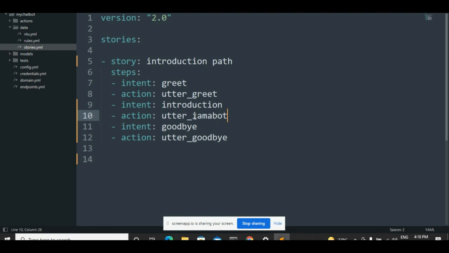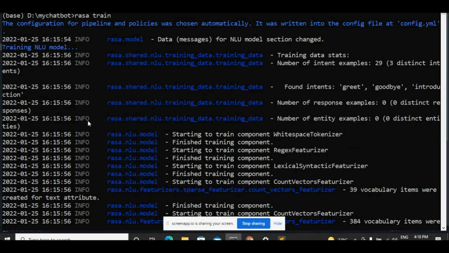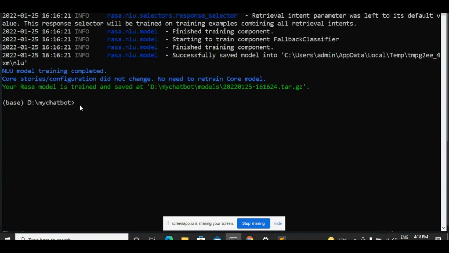So you just have to change the spelling here, make sure the spelling is correct. And I have retrained the model, so everything is working fine. In case you are also getting a similar error, kindly fix it. Now, if you see the training process, it's a very lengthy process. Okay. And now I would like to initiate a conversation with the chatbot. And for that, you have to write a command, Rasa shell.